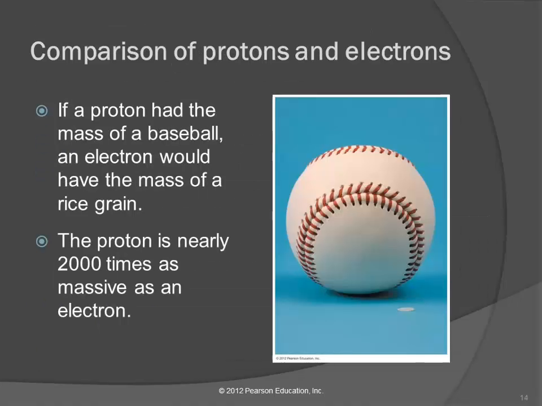An interesting picture from your book. I think visual images are really helpful. I'm a visual person. I need to be able, at least in my mind, to see something for me to understand it and remember it. So if the proton was the size of a baseball, if it had the mass of a baseball, an electron would be about the size of a grain of rice.